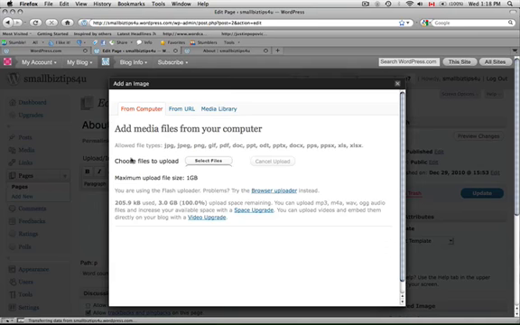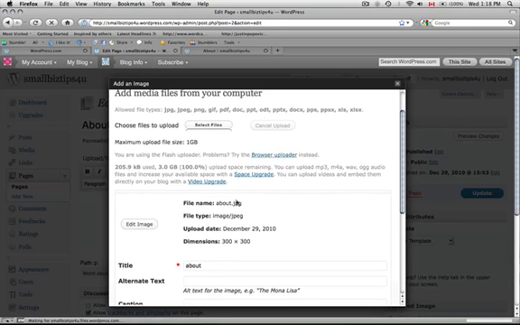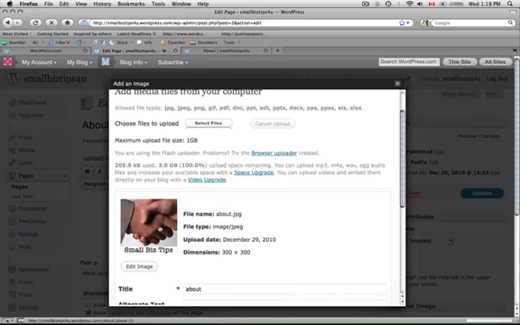And what I like about WordPress is if you don't have the image already uploaded to this site, you can grab it right off of your hard drive, and in fact most of the time that's how you're going to do it, and bring this photo from your hard drive right into your blog in real time. So the way you do that is you click select files and you grab it off your hard drive, then you upload it. So let me grab it from my hard drive. So I just hit the upload button, and it brought in this image from my hard drive. It's called about.jpg.